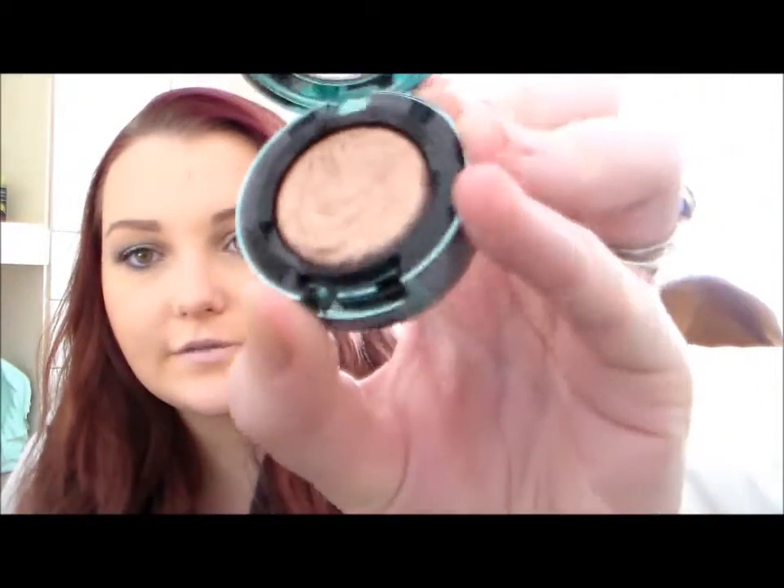The first one is Lorelei, and I do feel like most people were drawn to Lorelei just because it's one of the more neutral colors — not natural exactly, but more everyday use. I was definitely drawn to this one the most. It is gorgeous. It is like a champagne with a little bit of a peachy undertone I want to say, especially on my skin. Let me do a swatch for you.